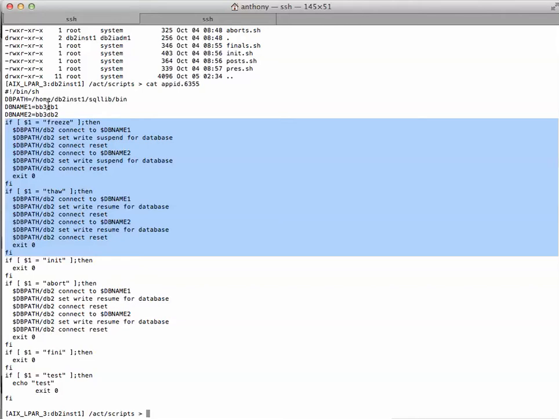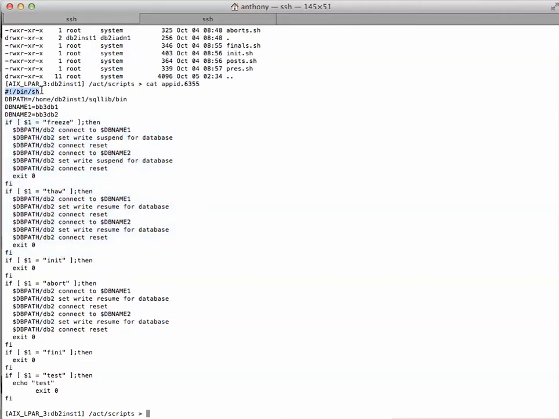So what we do is we have this script. You can see it's a shell script. It's got the hash bang up there with bin sh. I've designed this fairly simply, and you might see a new version come out in the future. But all this does is it gives the path name to the DB2 binary, because we need the DB2 binary to be run, and it gives the names of the databases. You might only have one database, you might have two, you might have many.